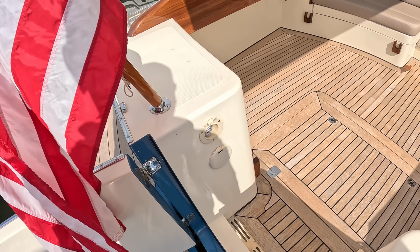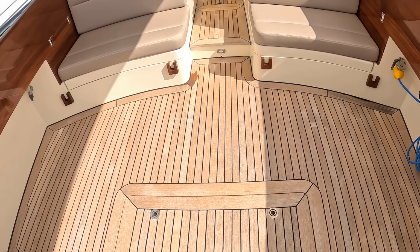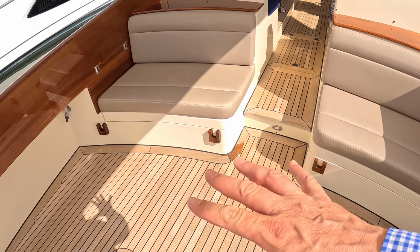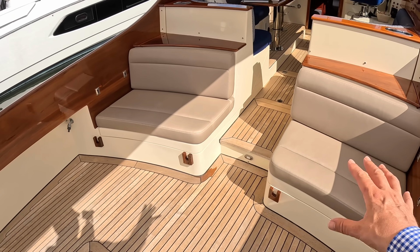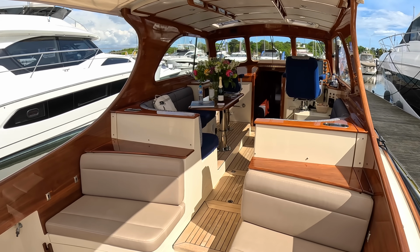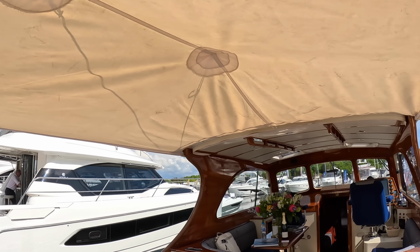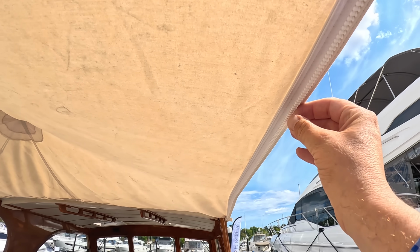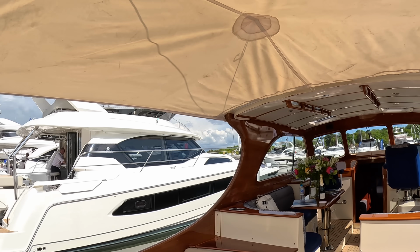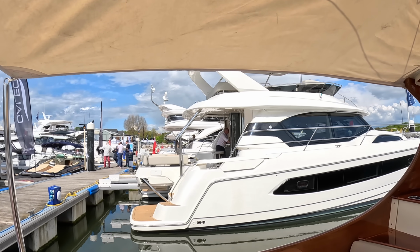So, transom door here, obviously. And then we're out into the cockpit. Now, they've kept this really simple. Obviously, you can have freestanding furniture out here. You can have a table and director's chairs, that kind of thing. You've got these seats here that look aft, but then the actual cockpit area proper is up here. This one has got the bimini top on. In fact, you'll notice that there's zips here, so you can enclose this whole area. In the UK, that's quite a nice thing. But it will run apparently with this top up right up to its 30 knot maximum speed with no problem.